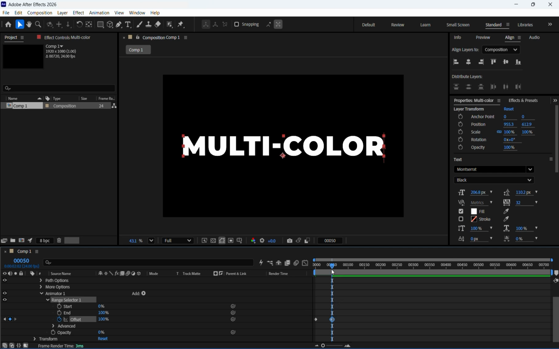In case you don't see these frames here, you can click on this area which shows the time in blue color, press Ctrl and then click on this. In some cases you might be seeing this as seconds. If you want to change it to frames, click on this again and this will change it to frames. Once you have this keyframe set here, you can just play and see the animation.